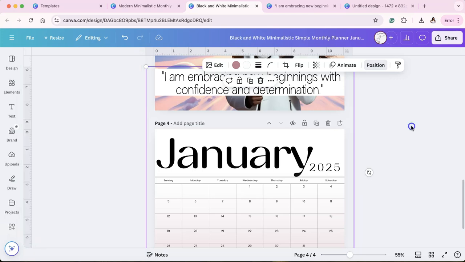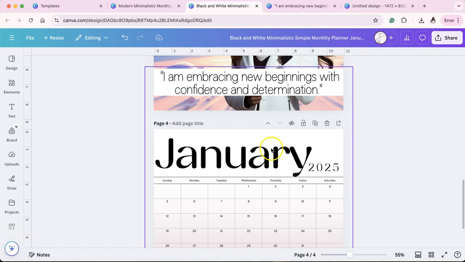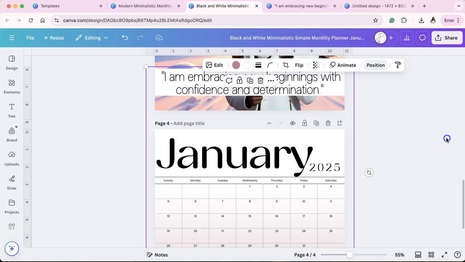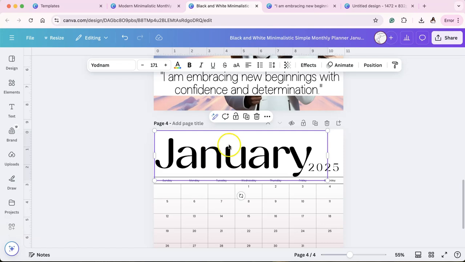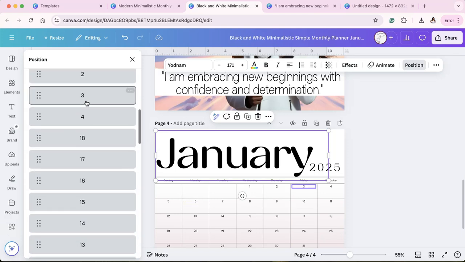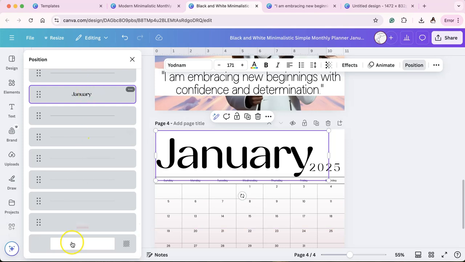Even if I want it in the front, we're going to go backward so it can get out the way, y'all. And I just want to grab my font. Backward. Oh, to the back. Okay, so now I can grab my font. That's something you want to pay attention to with these positions. If you look at layers, it'll show you what's at the top, what's at the bottom. Okay, and this was the gradient that I kept selecting. So now that's all the way at the bottom.